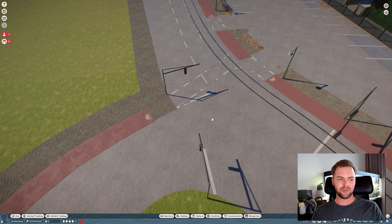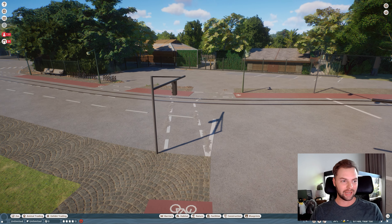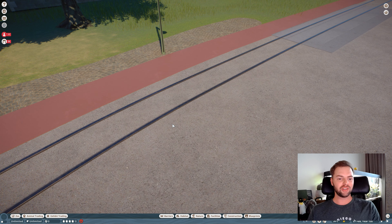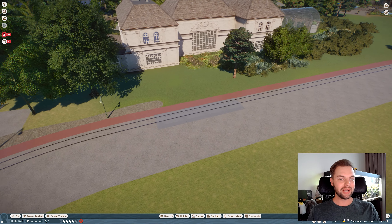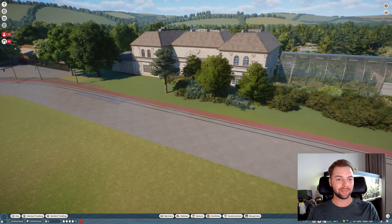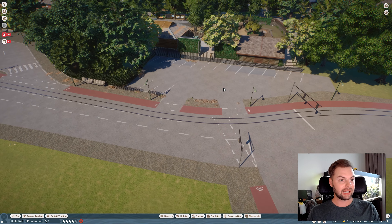I wasn't too sure about using mods, but this wasn't me adding them. Maybe this could be a way of having mods inside the Elm Hill City Zoo without me actually using them. So we have those roads, and this was meant to be a tram track or something — actually made using the train rides. This is so clever. And look how cool it looks. I actually had some trees covering this huge building, so I will have to add them back.